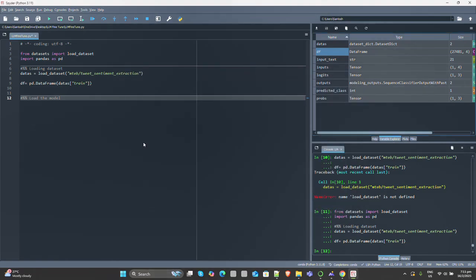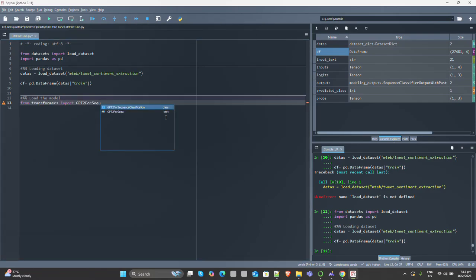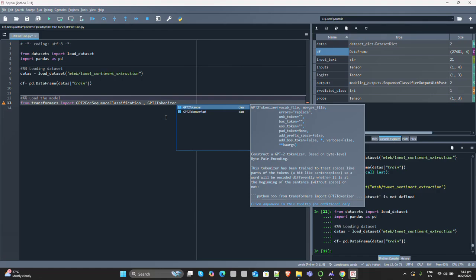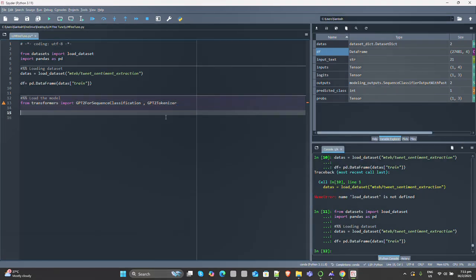So we load the model. For this, we need the transformers library. From transformers, we use the sequence classification model, since this is for sentiment analysis, and we also need the corresponding tokenizer.